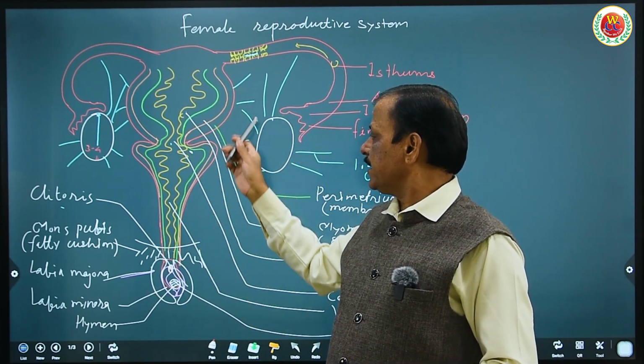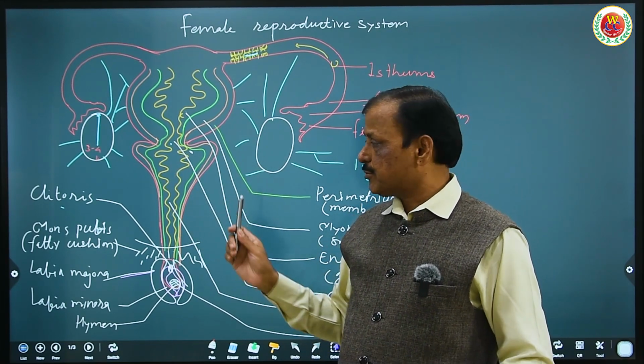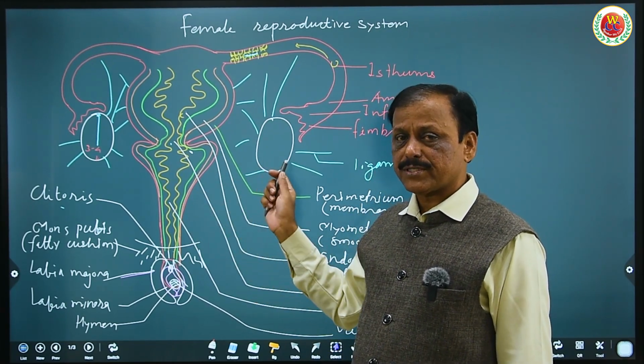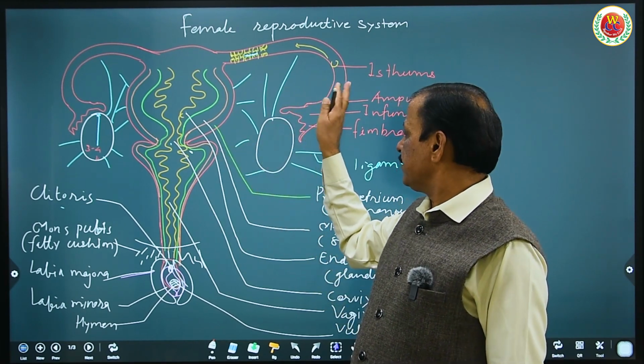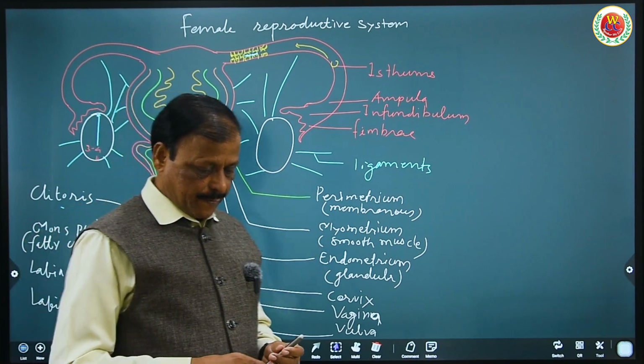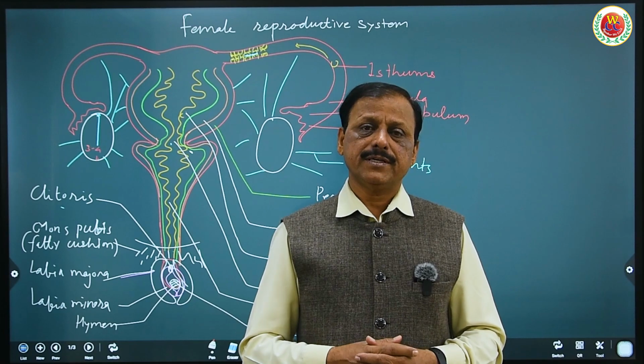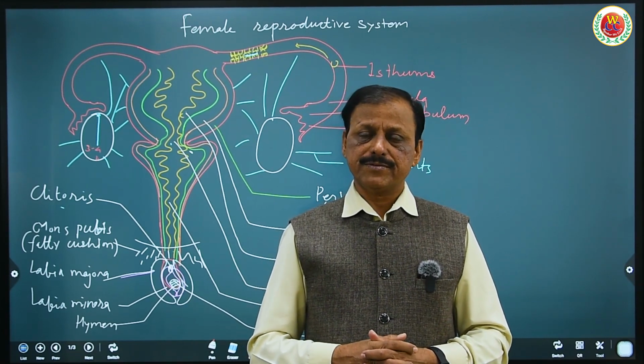And finally, you have to practice this diagram, because a question can be asked related to labeling ABCD, so that you will be in a position to answer if an MCQ is based on a diagram giving ABCD labels to the parts of the female reproductive tract. I hope you did understand what exactly the female reproductive system is.